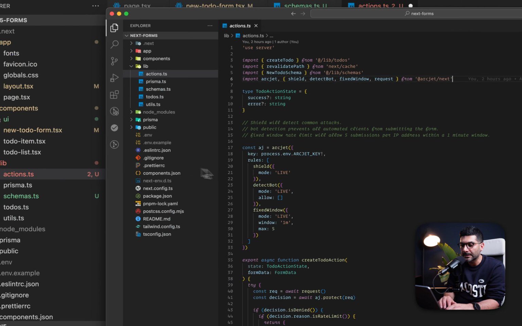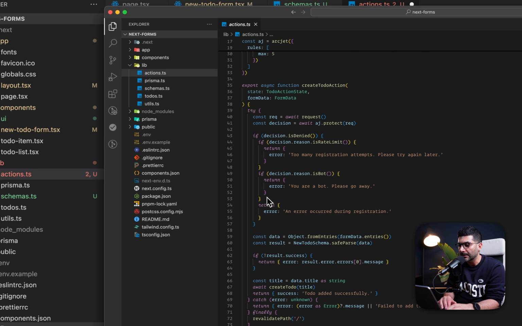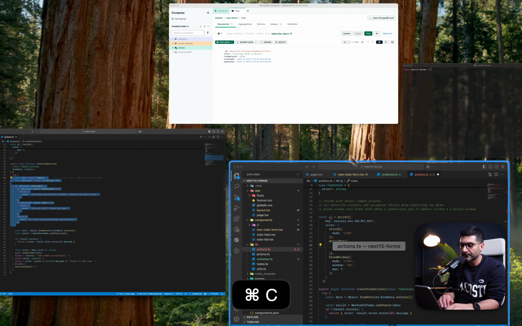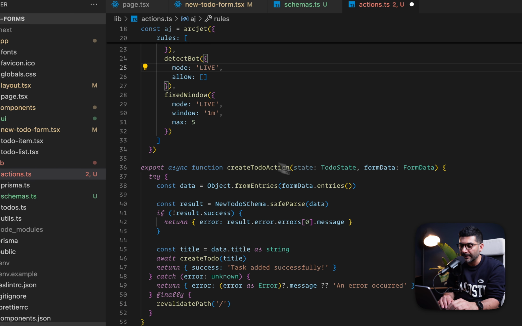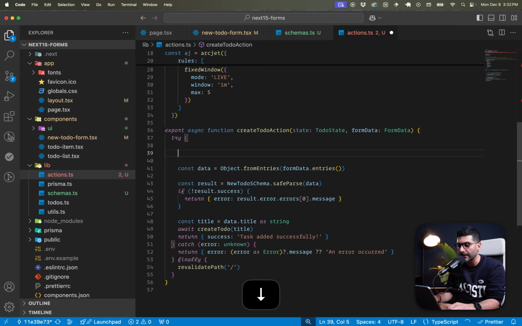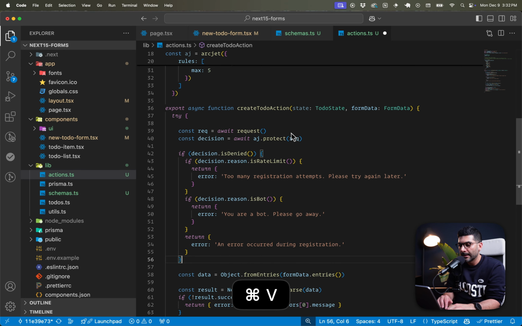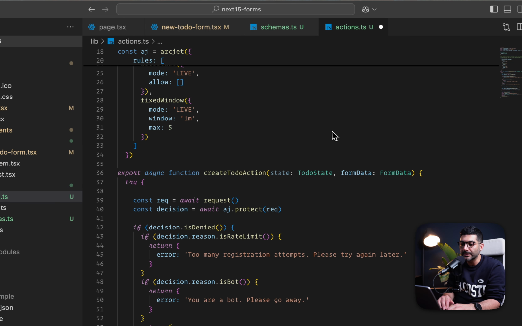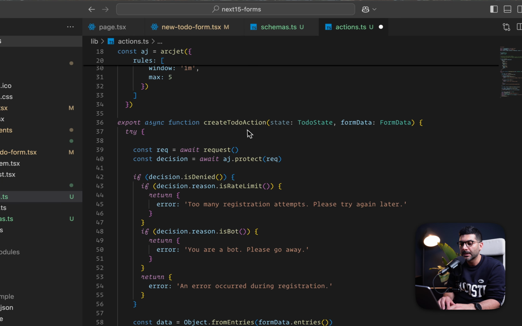So the next step is to actually do this part. So once I have that, now inside of my server action, before even parsing the data, I'm going to call this request handler. This is a request helper function from Arcjet that allows you to get a hold of the request object, because NextJS hides the request inside of your server actions.